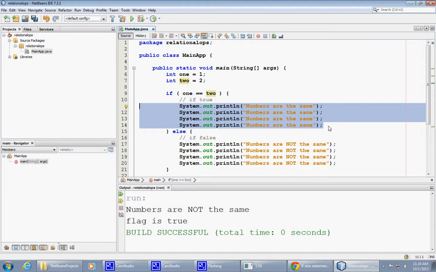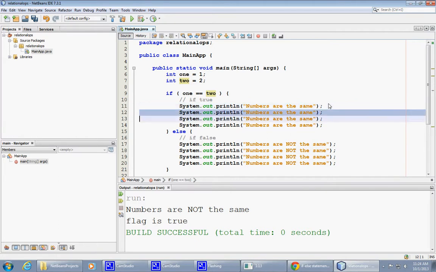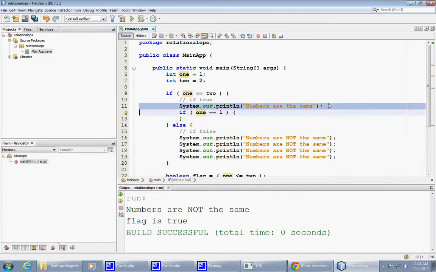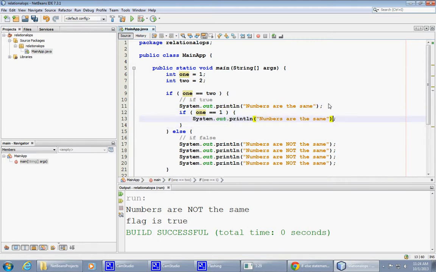So I could say, for example, if 1 equals 1, then I could print something else. Kind of a silly example, but whatever. I'll just abbreviate this to some kind of ellipsis. But that's an example where I could further construct my program within the body of this if statement and further extend my logic in there. So that's permissible.